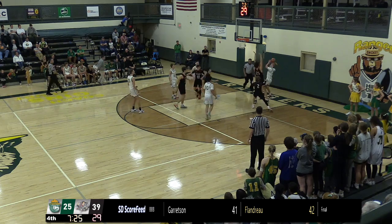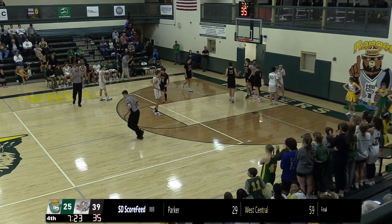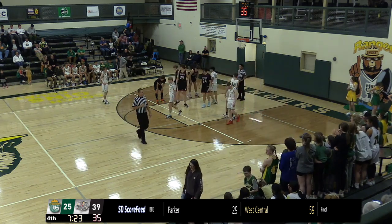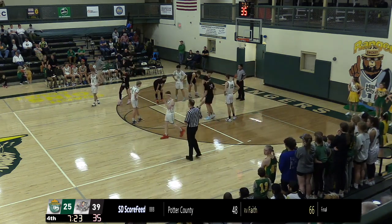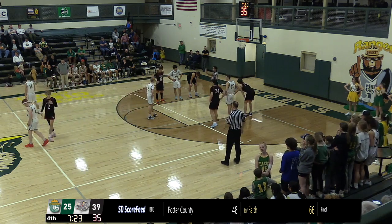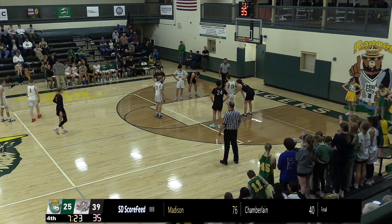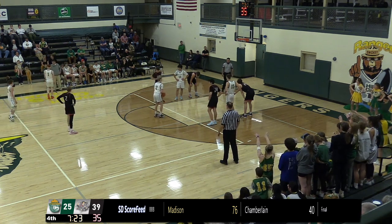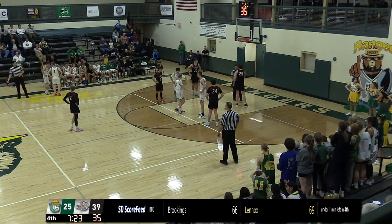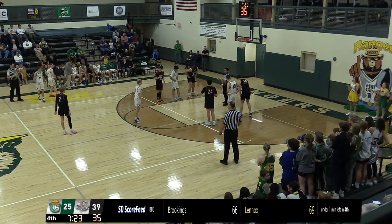Bueller's going to get around, going to be fouled there by Bleem. So Bleem's first. Bleem does have 14 points tonight. He's having a really nice game. Yep, Bueller's going to go to the free throw line to shoot a pair. I like Bueller attacking the rim there. The officials have really kind of tightened up the calls on the ball game, and so you know that as a defensive player, you know that as an offensive player too. So he took it right to the rim. He gets to the charity stripe to shoot a pair. First one bounces out, no good. We'll get the second one here.